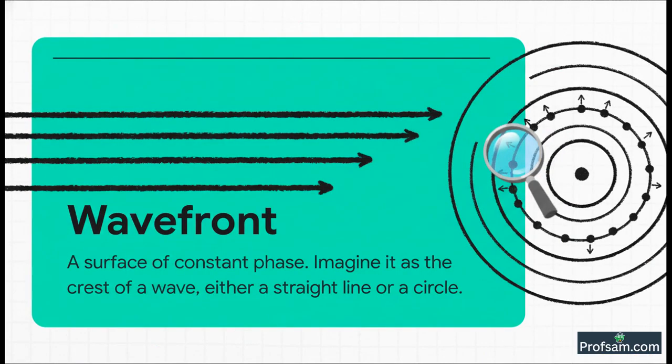To solve our pencil mystery, we first need to get one idea straight: the wave front. What is it? Just imagine the ripples in a pond. The wave front is simply the line of the crest of the wave. If the wave is coming from very far away, the crests look like straight lines. We call that a plane wavefront. If you just dropped a stone, the crests are circles. That's a spherical wavefront. The main thing to remember is every single point on that line or circle is moving in the exact same way.